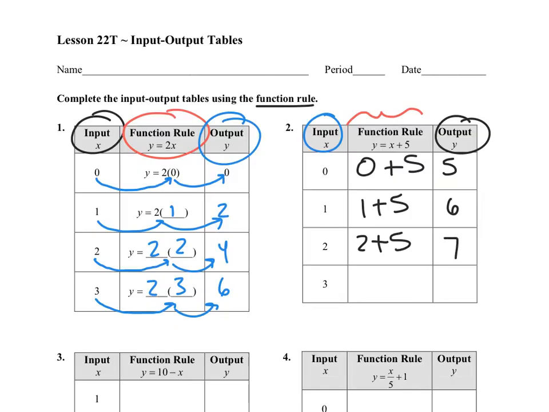That's 7. The fourth situation they give us is an x value of 3. We're still adding, and what are we adding it to? We're adding it to 5. So it's 3 plus 5, 8. So when x is 3, y is 8. When x is 2, the corresponding y value is 7. When x is 1, the corresponding y value is 6. And when x is 0, the corresponding y value is 5. Hope this is making sense to you guys. Let's move on to number 3 and 4.